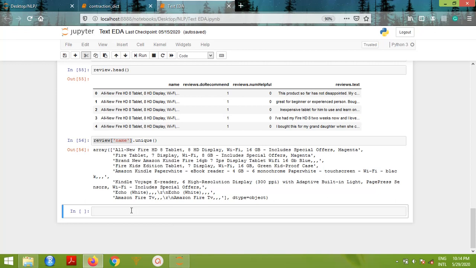The first thing we want to do is index the column that we are targeting, which is the name column. So we call the variable name for our data, which is review. Then we index the product name column. For us to really split this across the many rows in our data, we make use of the apply function, the lambda function, and the split function.